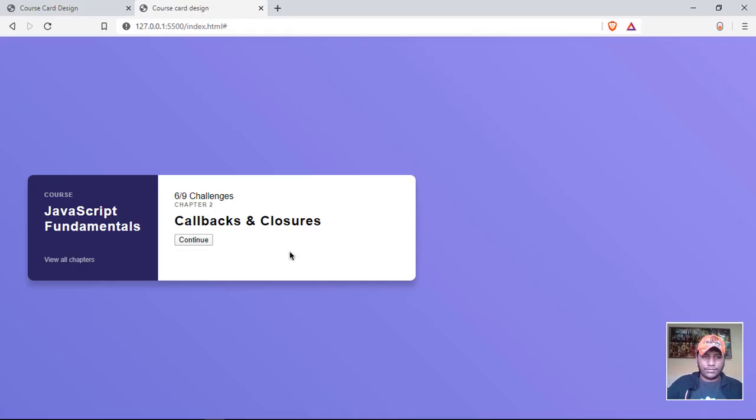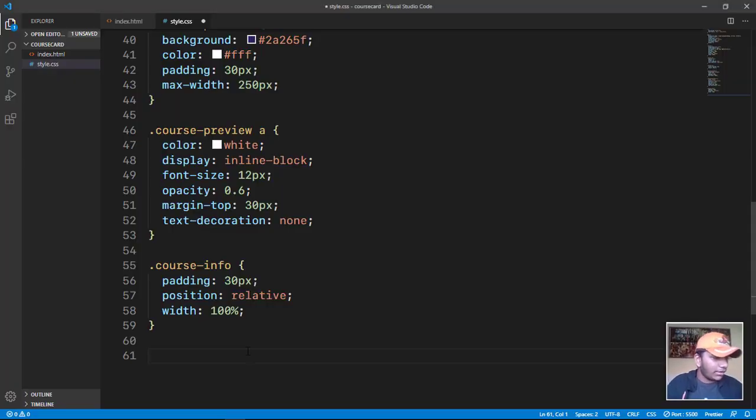I'll just get it back here. I'll show you how to do it. So the last one we want to do is for the course itself. No, I think it's done. Just for that, it's enough. Okay, now I want to say progress container, sorry, and we're going to specify some width to it now.